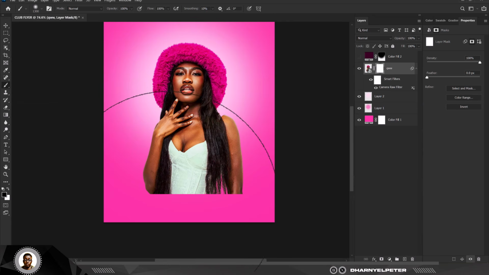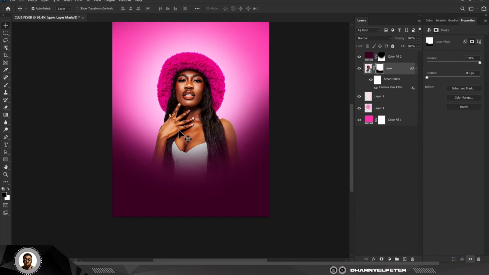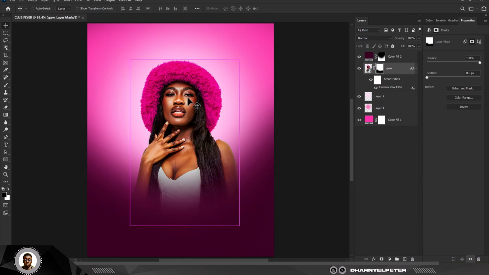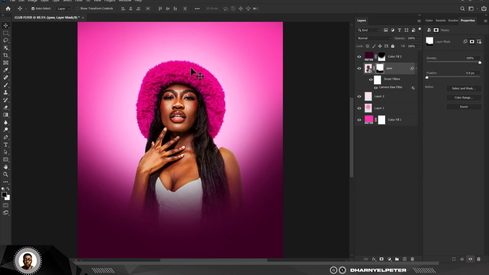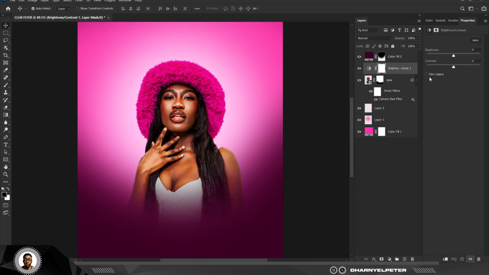So click on this, and of course I'm going to get a brush, and I'm going to conceal this, right? Conceal the edge so it can blend well with the background. Okay, so you can see that I have my image nice and good. Even if I don't do anything else, this is already in place. Now this sets the tone for the rest of the things, the elements you want to add inside of your design. And of course, it's actually a good way to know if you're going in the right direction, right? And you're not doing the wrong thing.